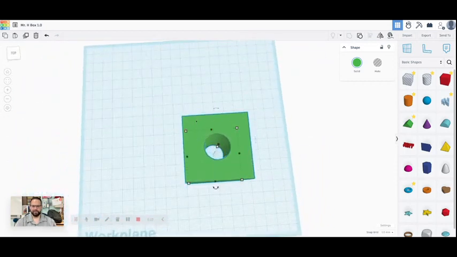Okay, so that's going to be your first task, to create one of these 50 millimeter boxes with a hole going directly through the center of it. If you have any problems, you can ask questions from me, or you can get help from one of your classmates. Okay, good luck, and we'll see you on the next project.